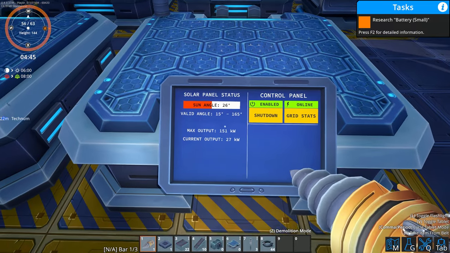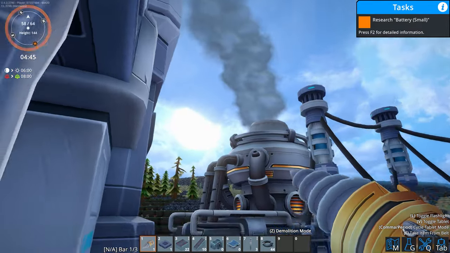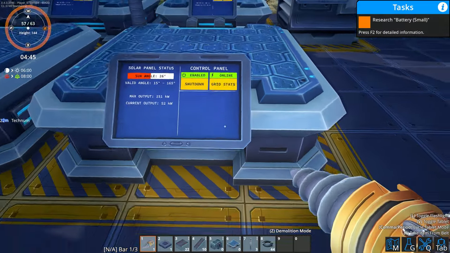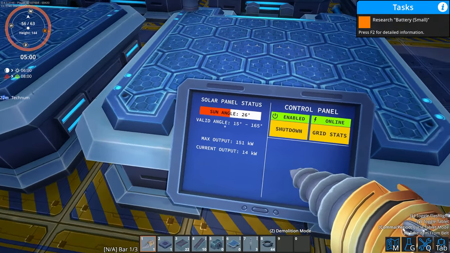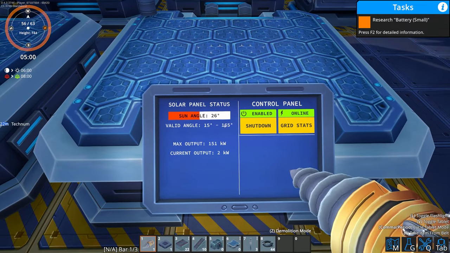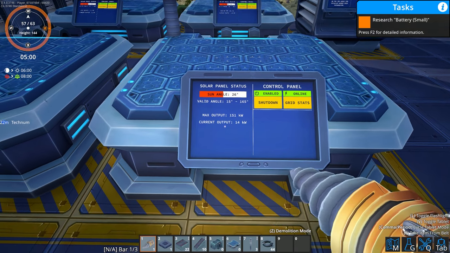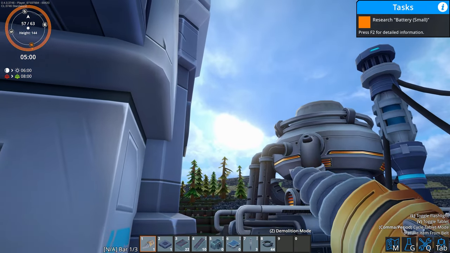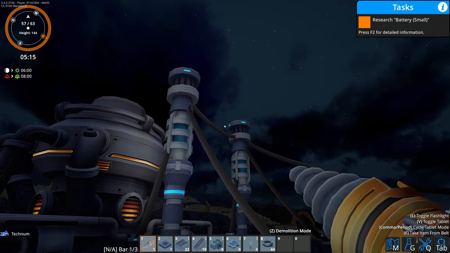So the way this would work then would be the sun angle is currently at 26 degrees, which is over there. And then the higher the angle goes, the more power I'm going to get, right? So valid angle is 15 degrees to 165 degrees, which is when it goes sunset. And then the maximum output is 151. The current output is only 27 because of the angle. Okay, right. I've just disabled it and it's put us straight to nighttime.